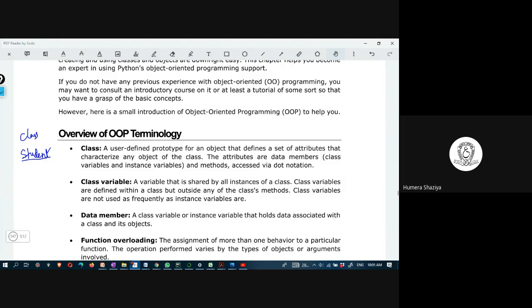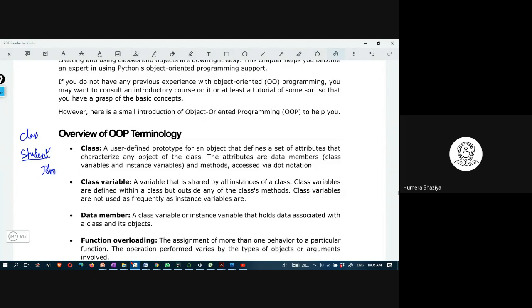Later, when you instantiate student, and you say that John is a student, you have to create the object, which is known as an object or a class variable or a class instance. A class instance is one particular entity of this entity set. Student is the entity set. John is one particular entity.